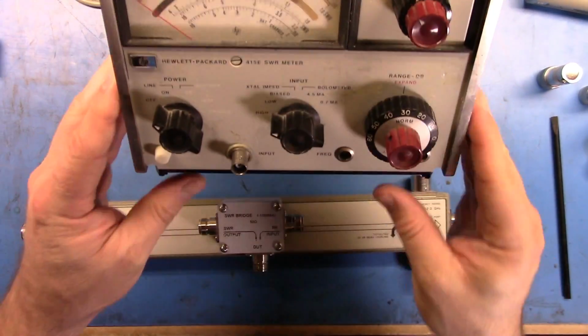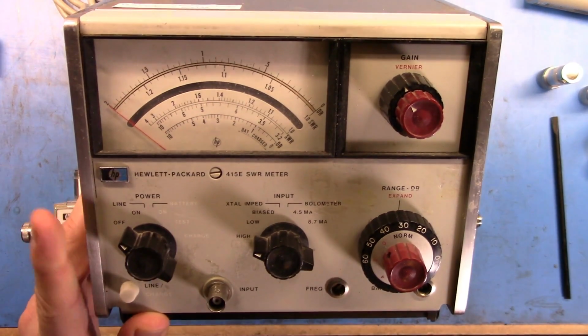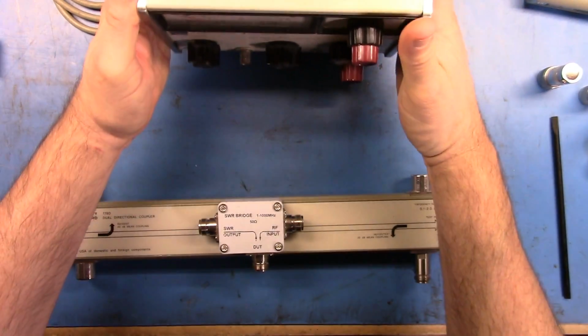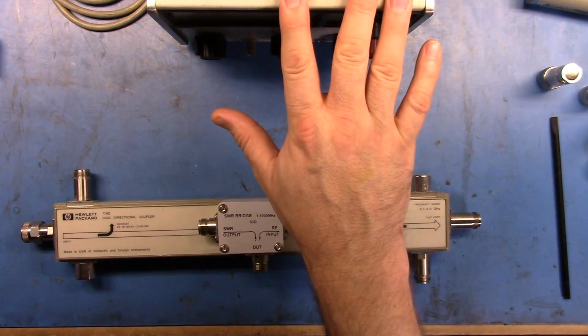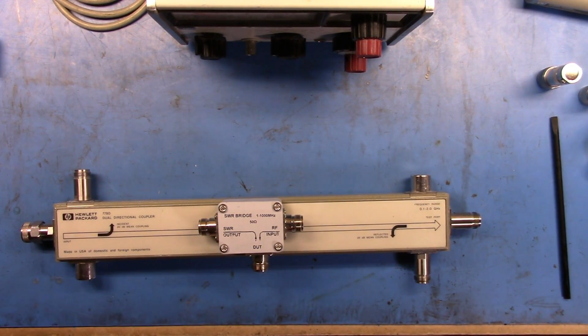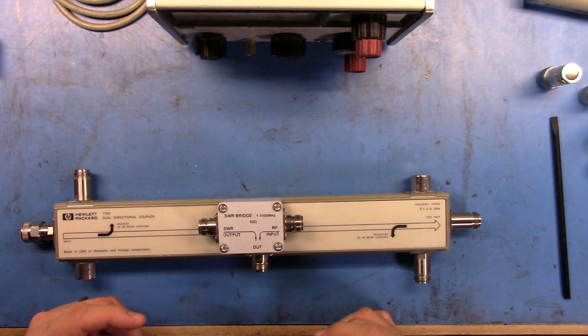The last thing that we're going to show is this HP 415E SWR meter, and we'll show how this was used to measure SWR. Now, I'm not going to show how you would measure SWR using this directly, because to do that you need a slotted line. There is a link to a YouTube video that I have, and I'll put that down in the notes, that shows a university lab utilizing one of the slotted lines.